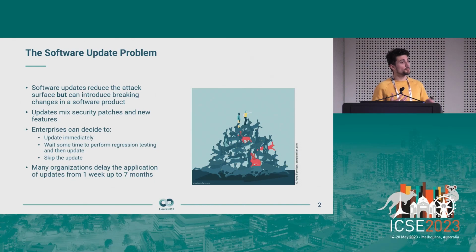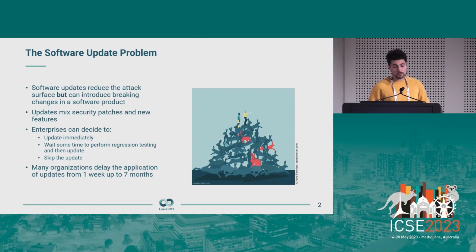Indeed, updates often mix security patches and new features or modifications of features in software that is used in production, so for the productivity of the organization. So the organization is potentially risking breaking some functionality that is useful for their productivity. So enterprises are left with this dilemma of either trying to keep pace with all the updates that arrive for their software, with the risk of breaking something, or waiting some time or even ignoring some updates and taking instead the risk of having a non-updated software version, with the risk of maybe being attacked by someone.